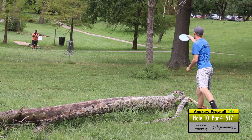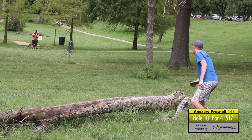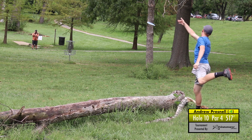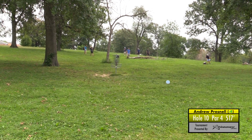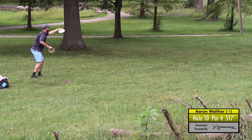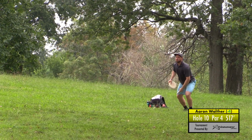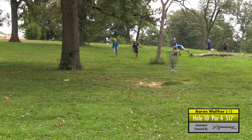So a little fun fact here, with Seth being up by the pin high, this hole only had 2 eagles, Brock Roller and Brett Murray. Both eagled this hole prior to these guys getting here. Oh, and there was almost one thrown in. So we'll see if Seth's got it. He'd be the 3rd eagle of the day if he can knock one in. I think Aaron's got it. Yeah, I'm counting these guys out and you're not. That's good. Because Aaron definitely could have had that. And same with Andrew.